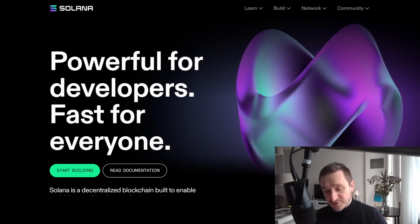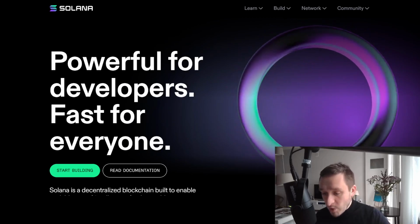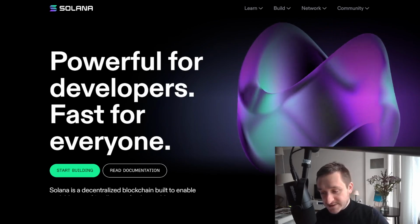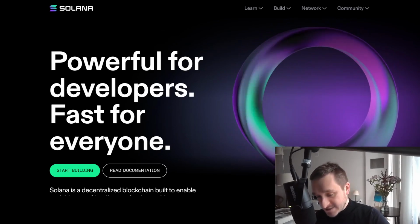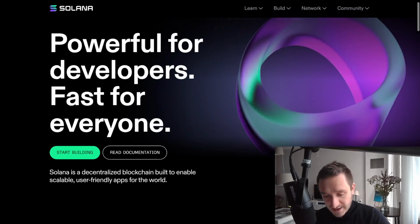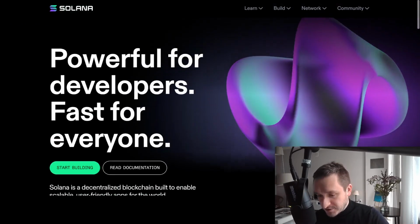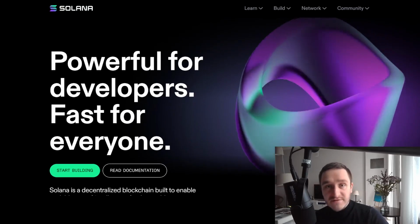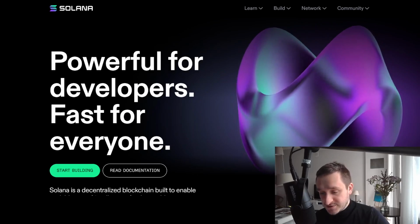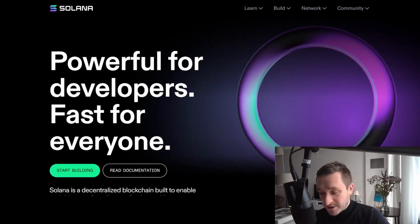So let's start of course with Solana. Solana is the top Rust blockchain right now. Most of the blockchains in the Rust ecosystem, which are coded on Rust, are super fast, and this is also the case for Solana. I guess all of you know Solana, super big one in the top 10. Definitely worth trying out, especially if you're building on Rust. This is the purest of Rust that you can try. Yeah, totally recommend it. Not much to add here.